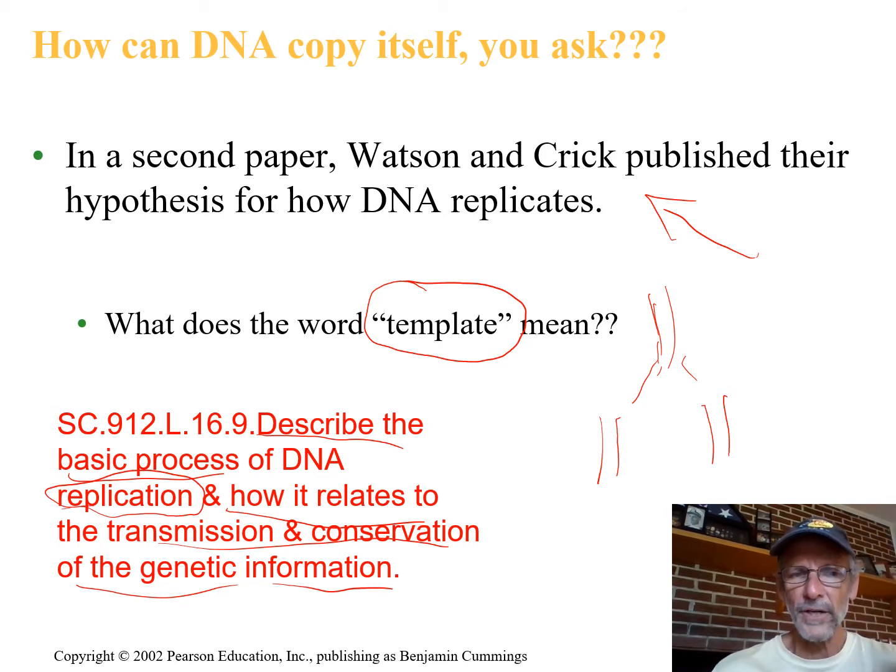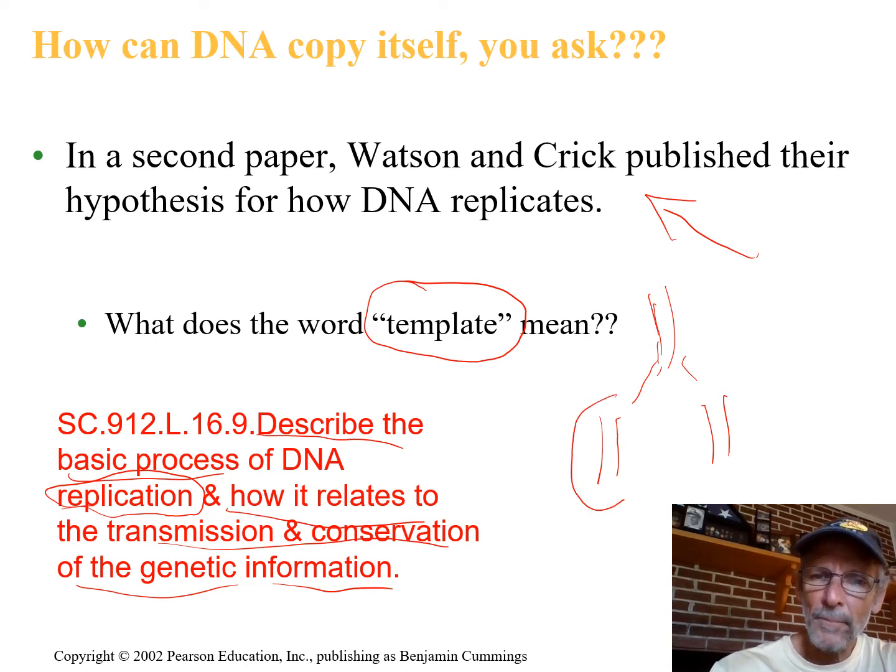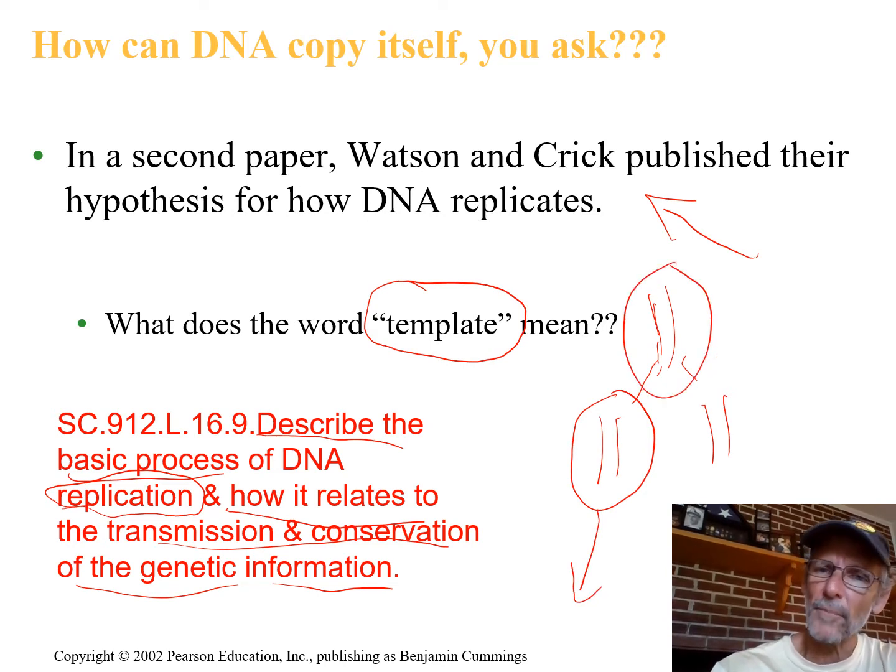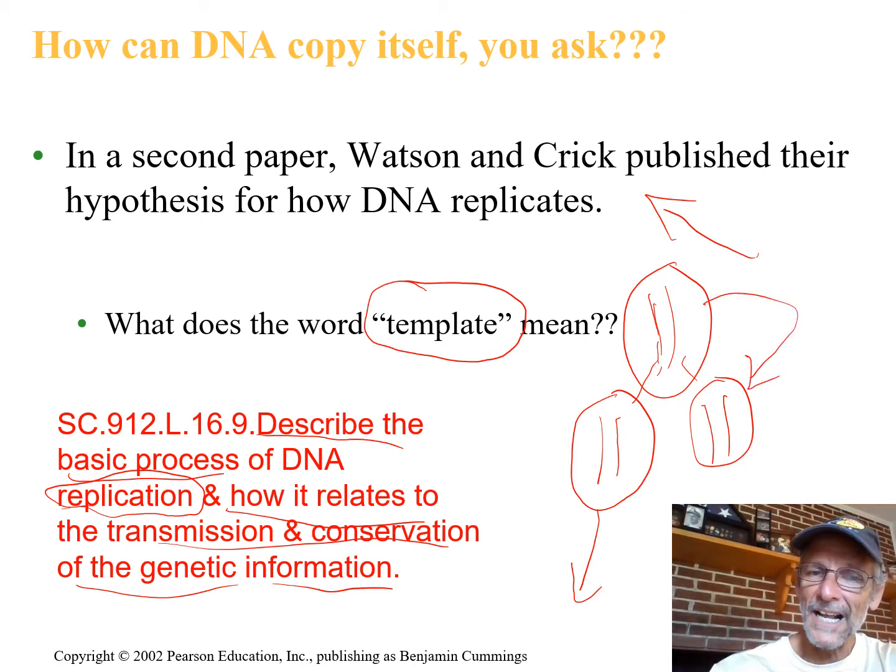This word you need to keep straight from a couple other words coming later, right? The word that was chosen for DNA copying is replication. That's what I've shown right here, right? How does it relate to the transmission of genetic information? Well, if I have copies, I can send my kids some copies and I can still have a copy, right? So that's how it relates to that. And the conservation, what does that mean? The information in this DNA molecule is the same as that one. Remember, we said that's due to base pairing. The conservation of this exact information is due to base pairing.